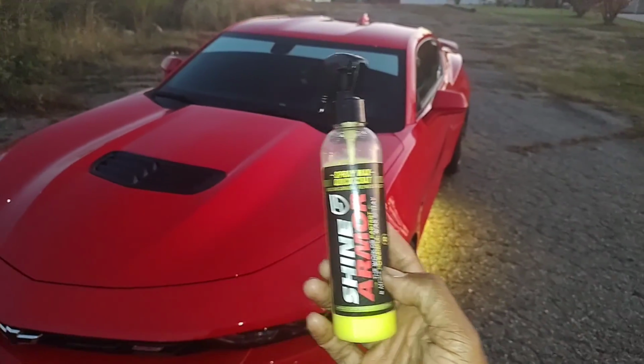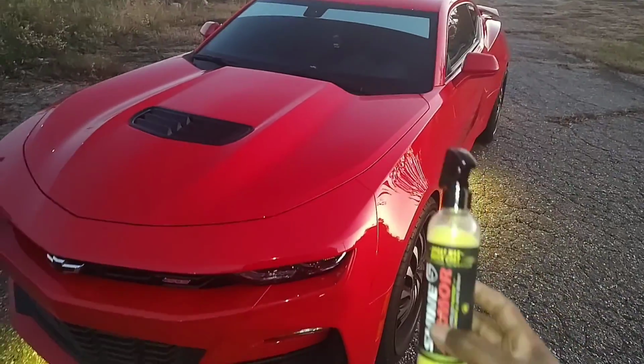Don't even have to go to the car wash anymore. You can just use it right here at home.